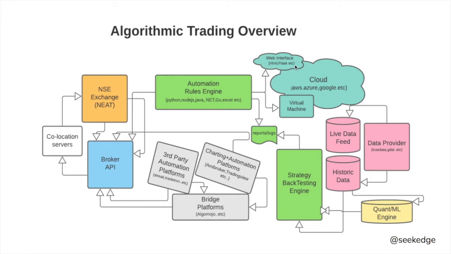Now there is a web interface as well. Suppose you need a website where you want the results of the daily automations log to be published. You can create a web interface, and that also can be there on the cloud, right? So that is the cloud part of it.